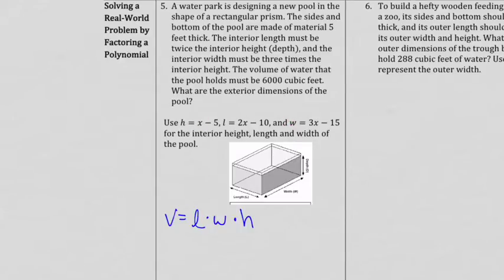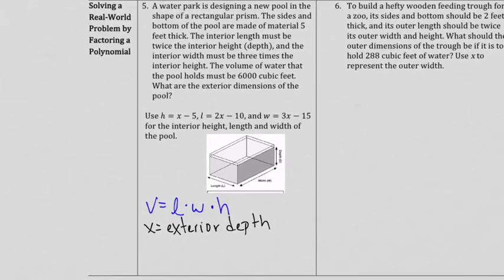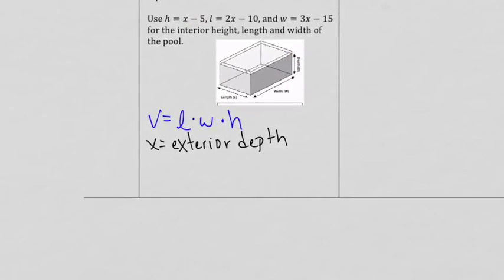The X stands for the exterior depth, not the interior. So if the X stands for the exterior depth, the interior must be whatever the exterior is minus 5. Think about why that is true. Why minus 5? Let me write that down because I don't want to get you guys lost. X equals exterior depth. That's what we're starting with. If X is the exterior depth, they told me here that the material is 5 feet thick. So if the exterior depth is X, then the material is 5 feet at the bottom, so the interior depth is going to be X minus 5. That's why they got X minus 5 right there.